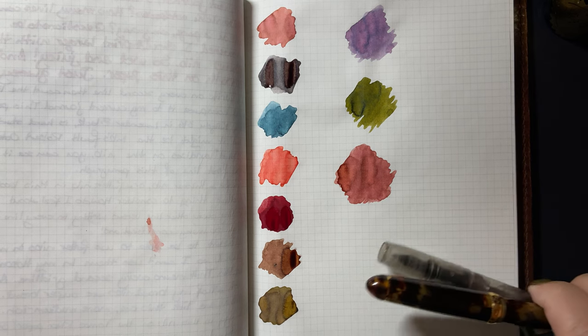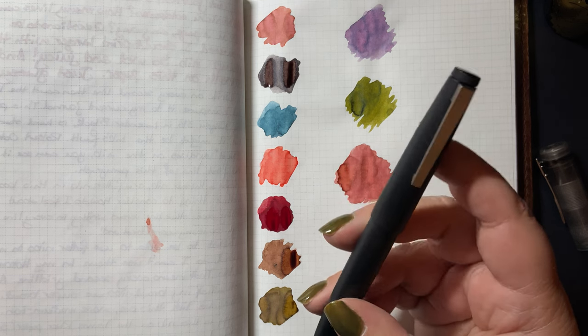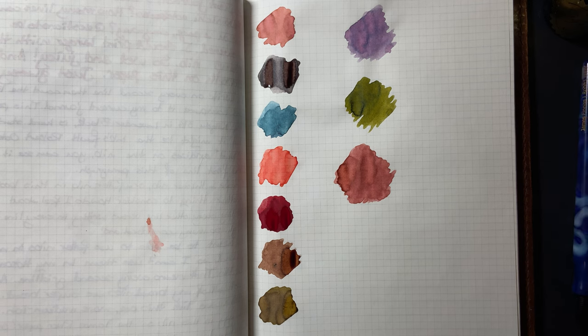They may actually turn out to be your favorite pens. This one, I didn't really think it was in my favorites, but it's in my top four most used — so it must be a favorite. I didn't realize that; I just keep reaching for it. Thank you very much. Have a great Christmas. Bye-bye.